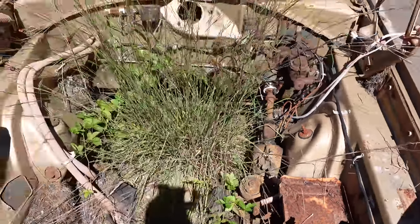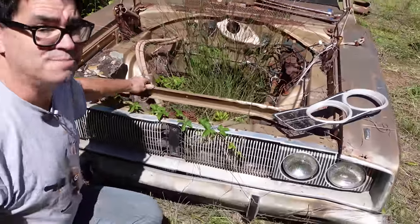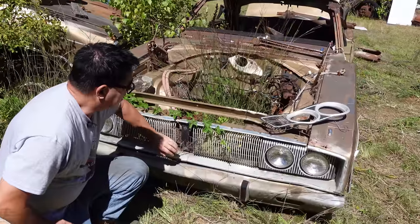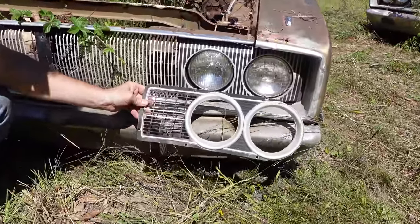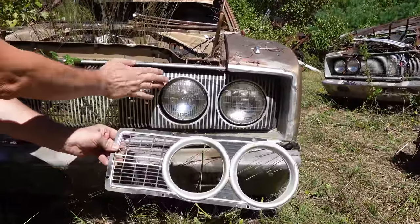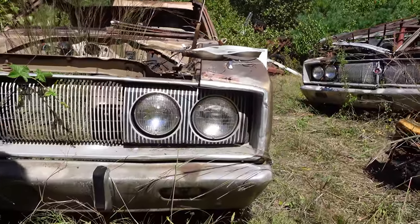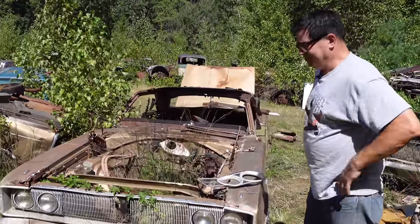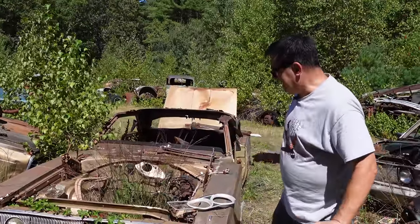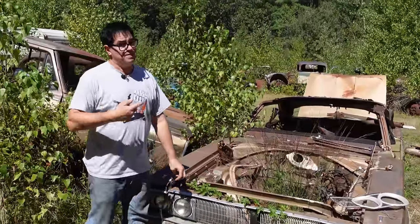This was a fairly well-equipped, probably a secretary-type car. Something we see up here: 1966 and '67 were two years for this body style, and in '67 they redesigned the grille. Here are the headlights — 1966, 1967. You can see they're similar but not the same — '66 Coronet, '67 Coronet. This is how Detroit facelifted their cars from year to year, part of the planned obsolescence that was initially started with General Motors. Alfred P. Sloan in the 1920s basically made new cars look different from old cars every year to keep selling them. So this is a '67 Coronet 440, not a 440 power plant — again, a 273 in this one.